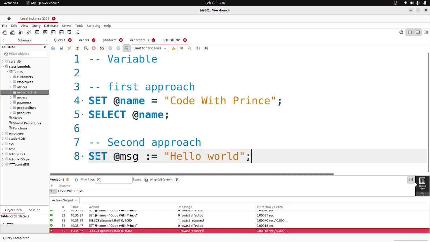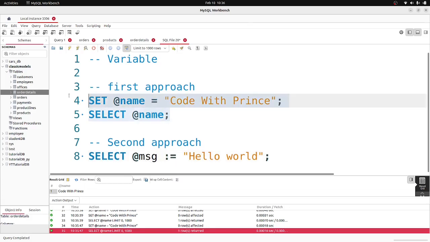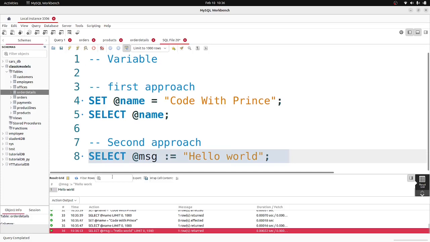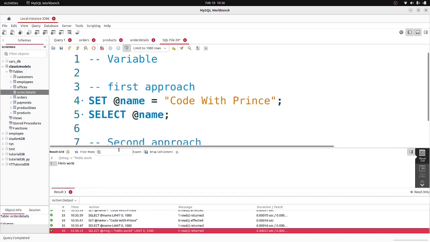In this case we are declaring, sorry, I actually made a mistake. I want to print this out, so select, just like that. Now we are declaring and printing the variable in just one line of code, instead of doing it in two lines. The difference is just using the colon and equals. Once I have this done, I can select this and run it. Now we should see the message, hello world, right here. So good.